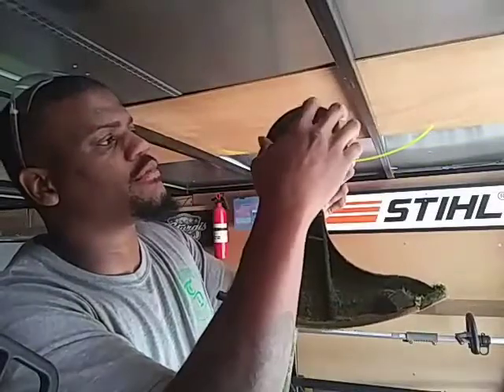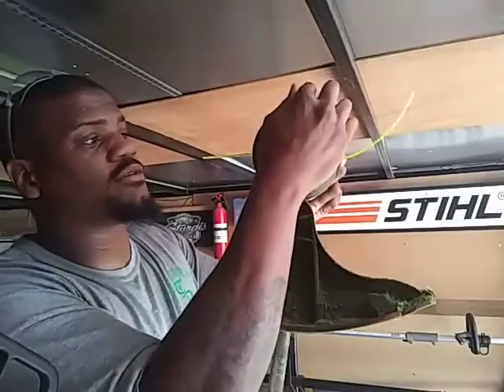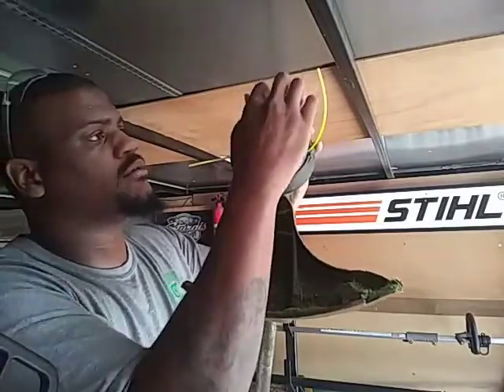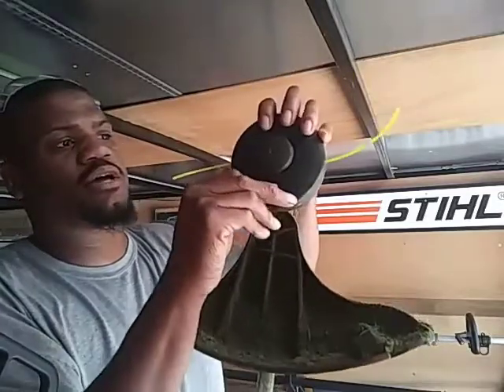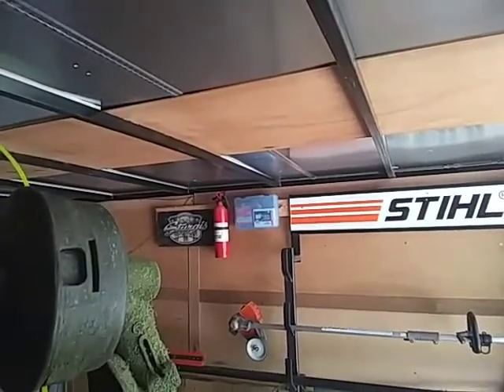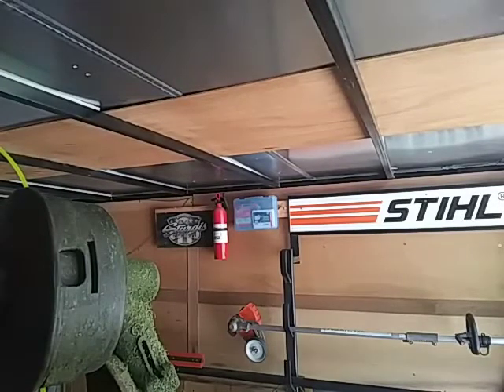Grab the top — make sure the top is clean. Like I said, it's very easy for people that cut lawns all the time. This might feel like 'oh I know all this,' but you'd be surprised the little things people don't realize. I always give it a good tug. We're loaded up.